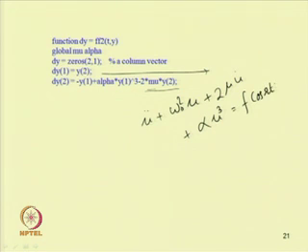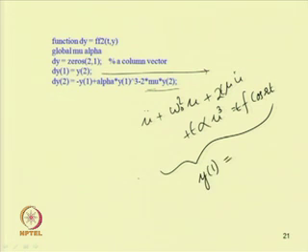Now, writing this in terms of epsilon, we can introduce epsilon here. So, 2 epsilon mu u dot, then epsilon alpha u cube, equal to epsilon f cos omega t, for which we have studied the principal parametric resonance. In this case, it can be reduced to 2 first order equations by putting y 1 equal to u, then u dot equal to y 2. So let us put y 2 equal to u dot. So, we have 2 first order equations. The first order equation is u dot equal to y 2.